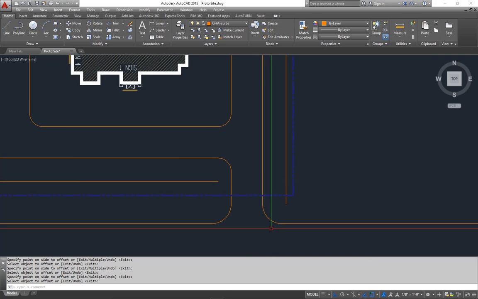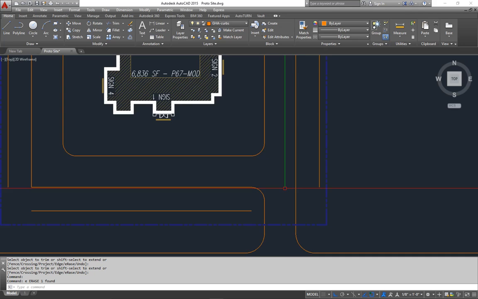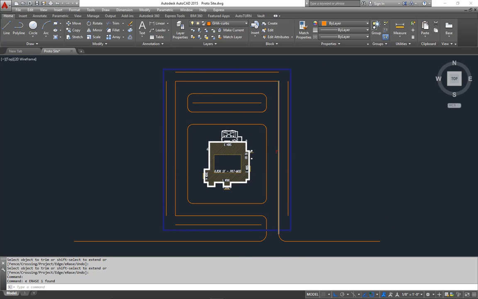Okay. Now this would be considered a driveway coming into the site, so we're not going to want to park all the way down in this area. I usually like to cut it off right about even with the drive aisle right there. So I'll just draw a line and trim this off from there, and then erase that. So you can see where all the parking is going to occur.